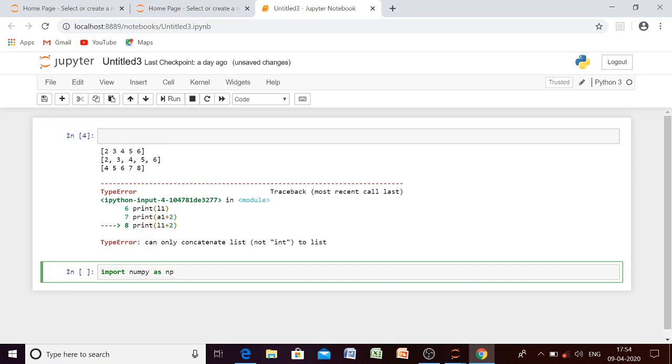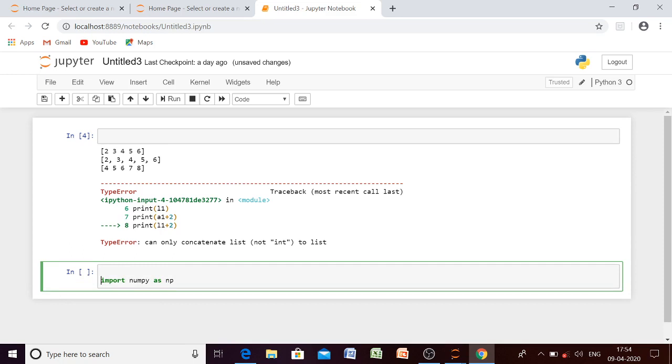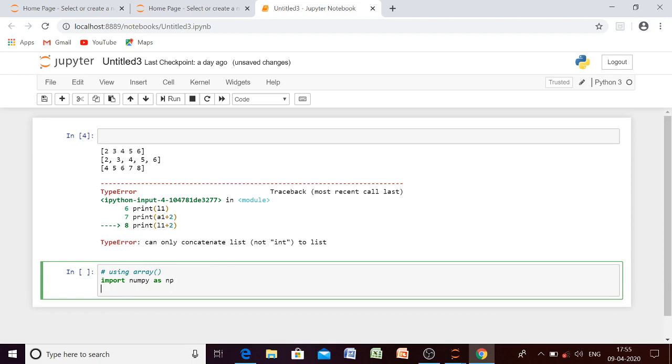But remember that we are using the same array function. Earlier we created a 1D array. Now we are creating a 2D array using the same array function. So we have imported our module.